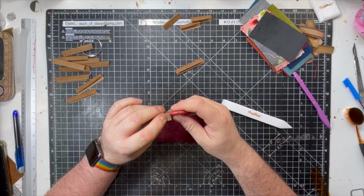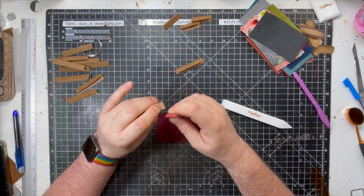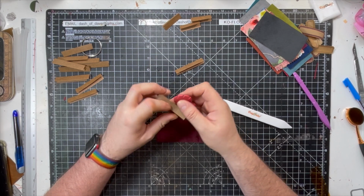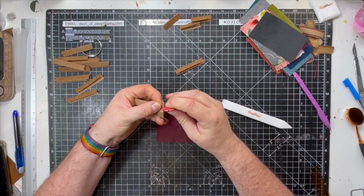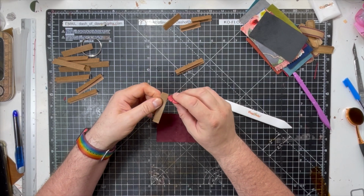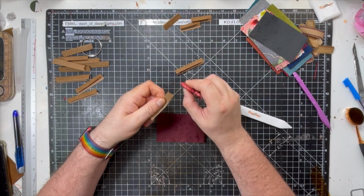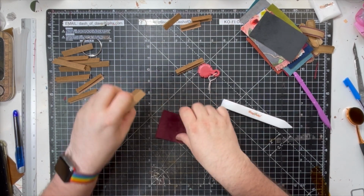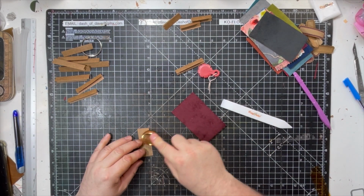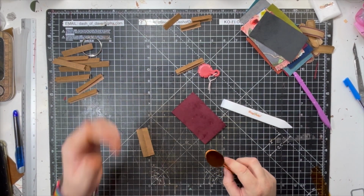So anyway, I'm just going to shabby this down a little bit so it looks like it's been in a book for a while. I don't want to go too over the top because I still want it to be able to hold my fabric. So yeah, I try to get stuff done for you, but there are bigger makes that I'd love to do, but I just don't get round to it because I've got so much going on.